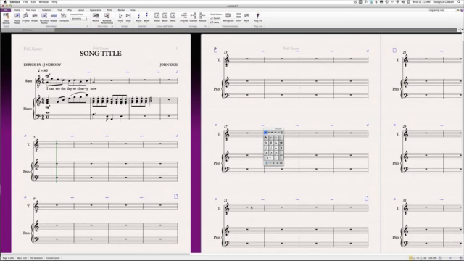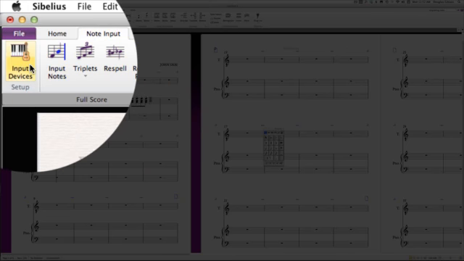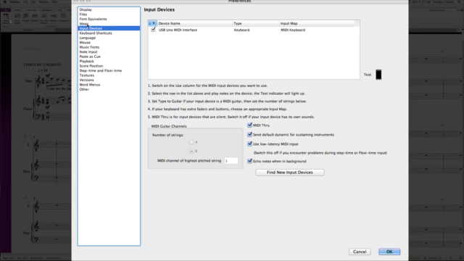Oh, lastly, one detail I forgot to mention is if you need to check your MIDI input devices, go under the menu item that says Note Input, and on the far left-hand corner you'll see an icon that says Input Devices. Simply select Input Devices, and that's going to show you any sort of keyboard or MIDI guitar, whatever instrument Sibelius is to get your musical input from.